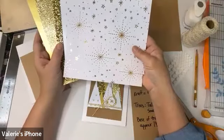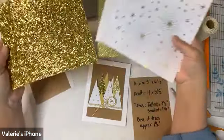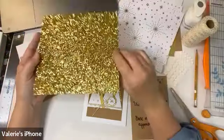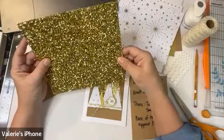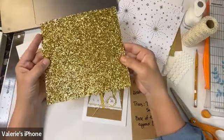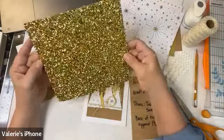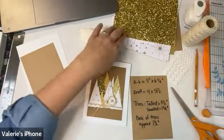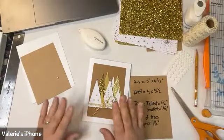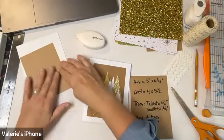So there's a lot of really interesting things. This one is kind of crazy. I don't know if you guys have seen this. When I first bought it, I thought they were beads on there, and I thought, how am I going to cut this? But it's like tinsel. So it's really kind of cool. Anyhow, I used one of my trees out of that. So we've got that. I've got a tape runner.